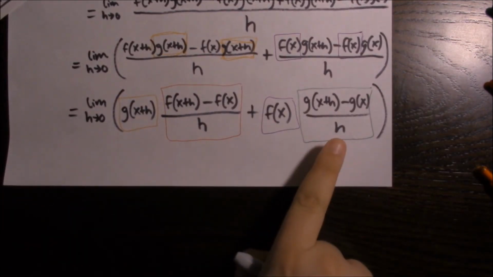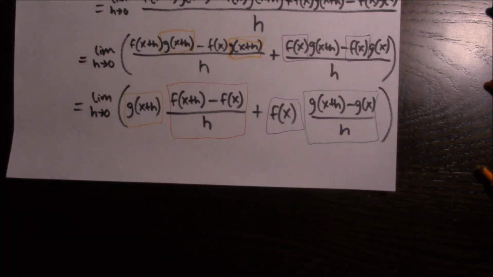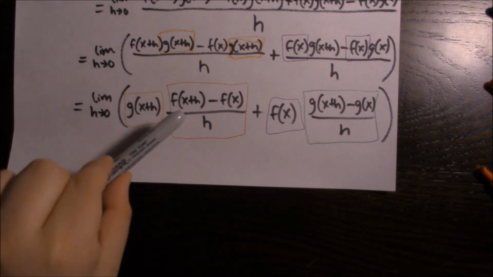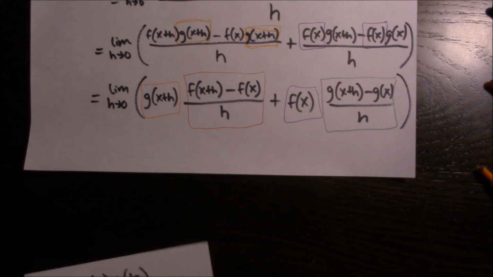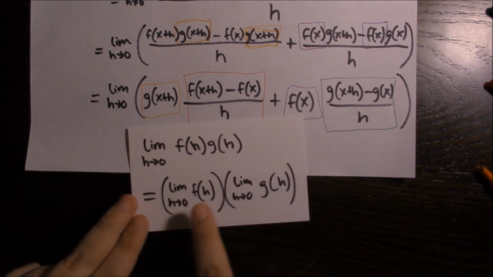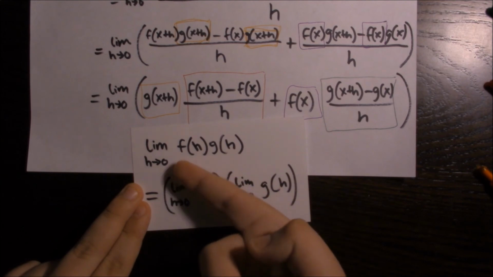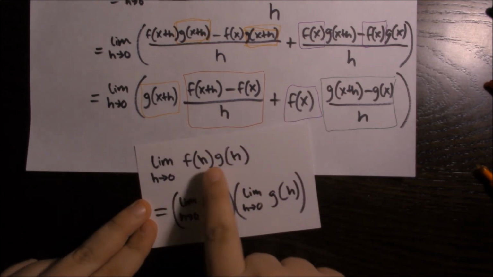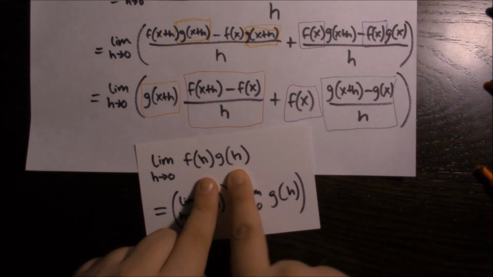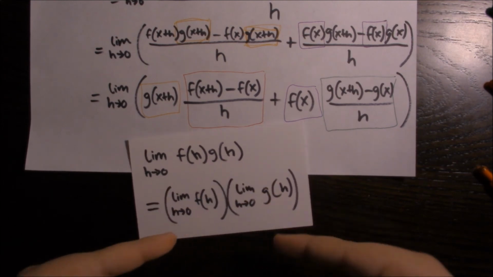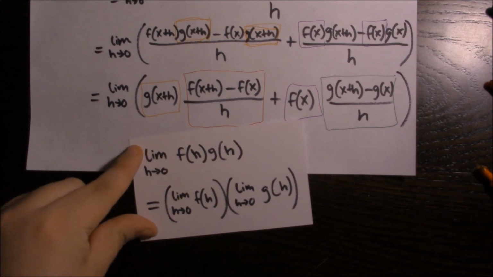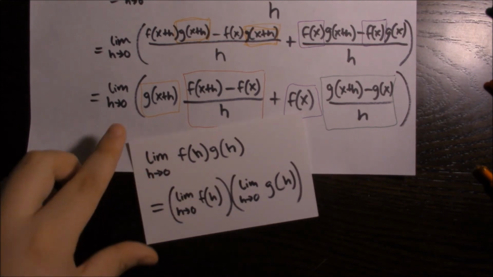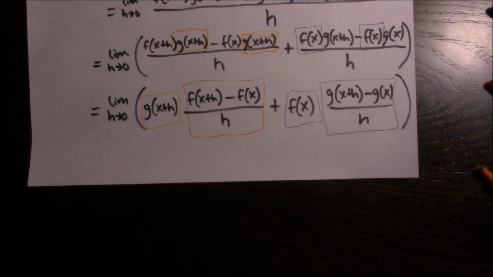Now this limit here is still equal to the original. It hasn't changed at all. It has the exact same value, but it is a lot easier to evaluate in terms of g of x and f of x. So if you remember, when we have a limit of a product like this, if we have a limit as h approaches 0 or really anything of f of h times g of h, we can separate these two, take the limit of each of them, and then multiply them back together. And this will give us the exact same thing. This is one of the properties of limits.